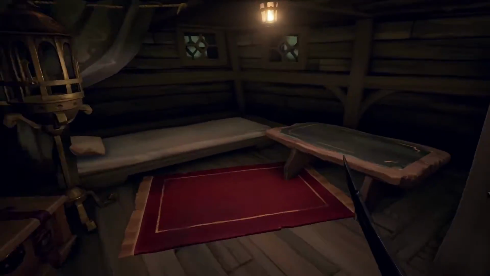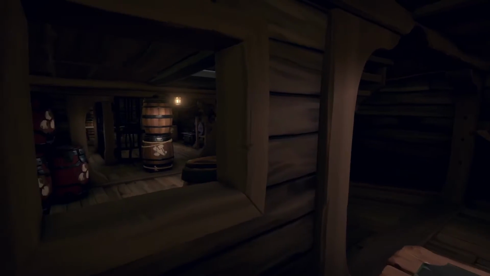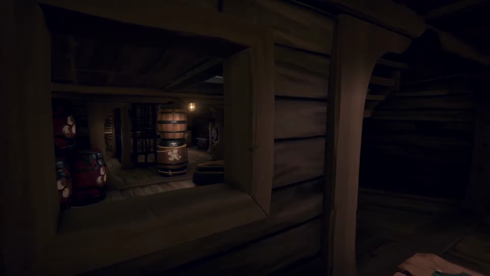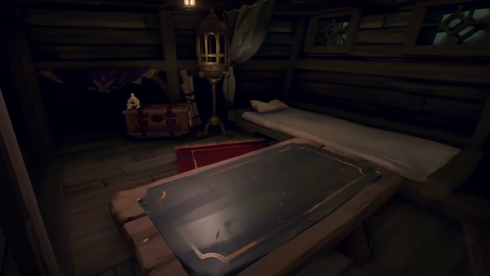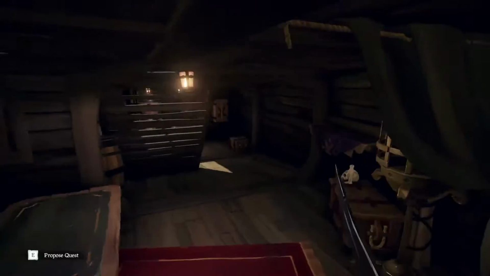Now going to the lower deck, the most common spot down here is probably behind the quest table. People will just sit back here. They can see you guys coming in and out on the bottom, and they can see when your quest disappeared, so they know when to attack.